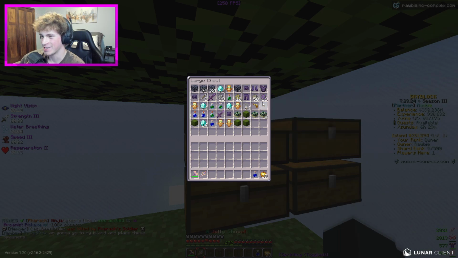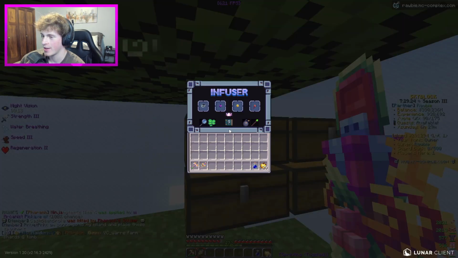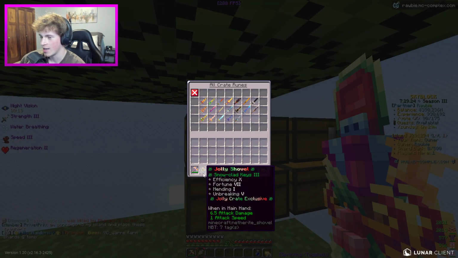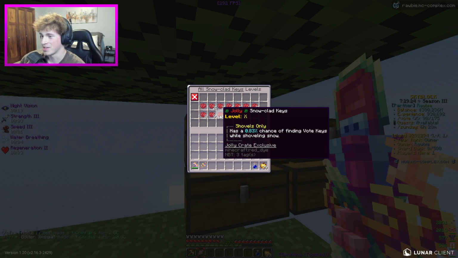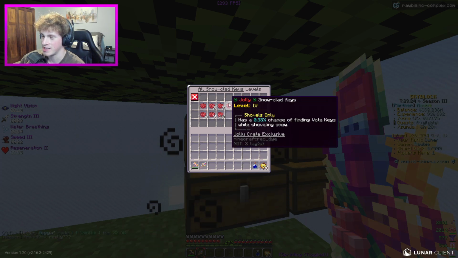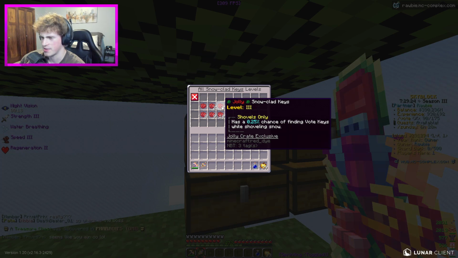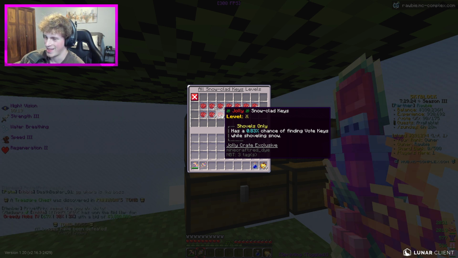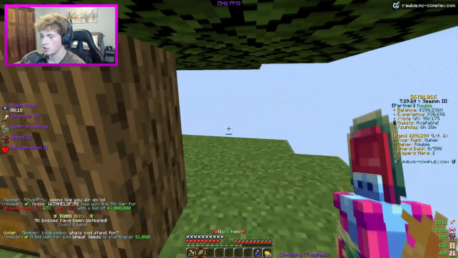Oh my gosh. Tier 3. Apparently this thing is actually pretty good. Snowclad keys 3. I think I was told that it gives seasonal keys or different keys just by using it. Okay, so max tier is 10. So this isn't actually that crazy good, but it's still, I believe, worth something. It has a 0.25% chance of finding vote keys while shoveling snow. Oh, it's vote keys? Oh, bro, that's not that good. Okay, well, some guy said he would trade a really good sword for this jolly shovel.